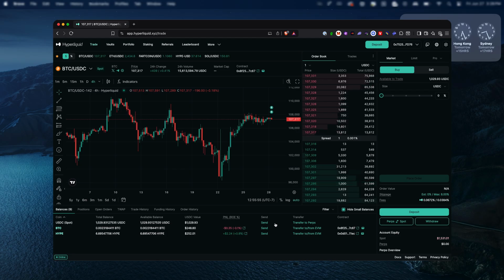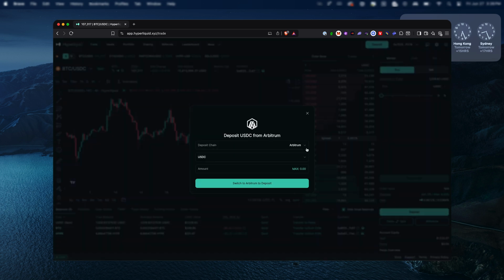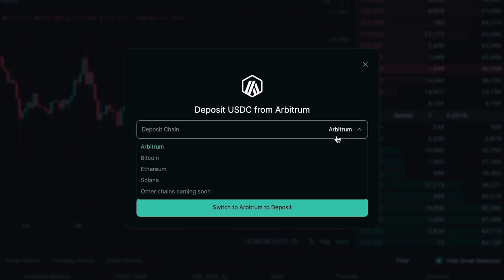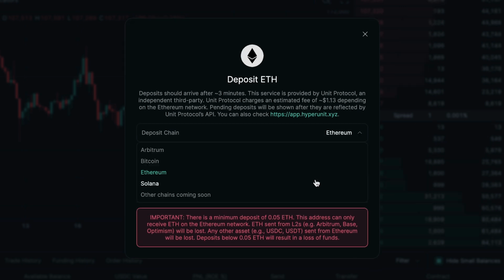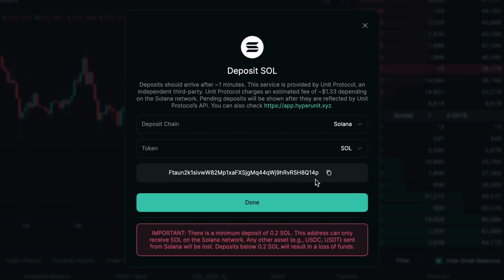So to get started, you'll want to hit the deposit button, which you can do in the header or over here. You'll see options to deposit USDC, USDE, and USDT from Arbitrum. But more importantly, you'll see that you can actually deposit Bitcoin, ETH, and Sol directly from their native chains, or even a centralized exchange thanks to Unit. And the thing about Unit assets is that they're canonical, liquid, and fully composable assets. That means you can trade, margin, settle, and build protocols with them across Hypercore and HyperEVM.